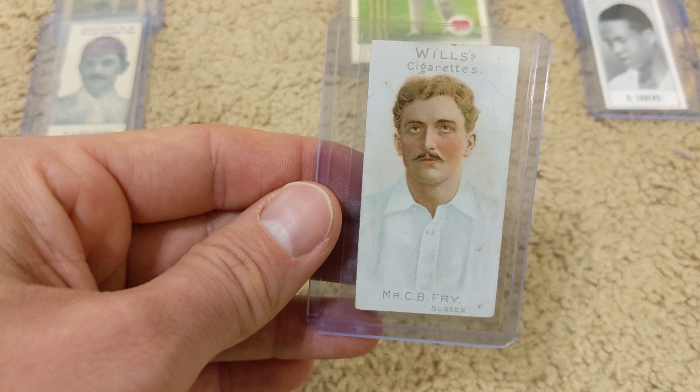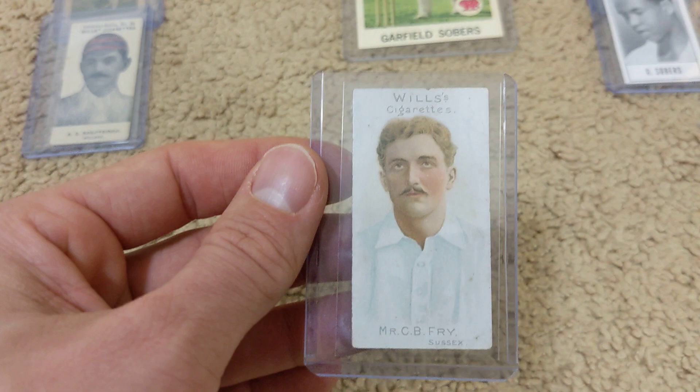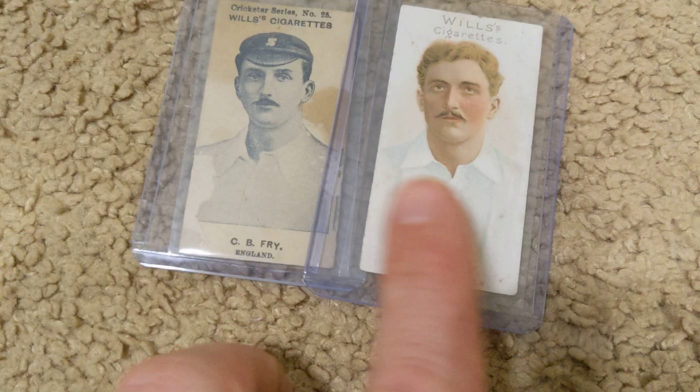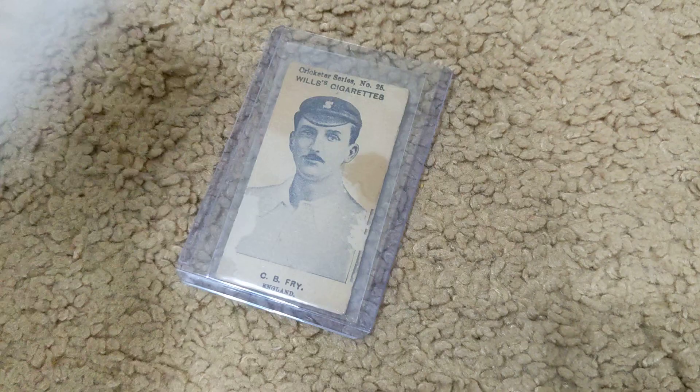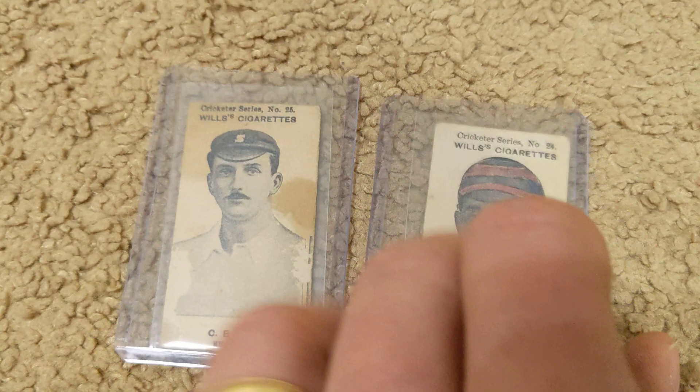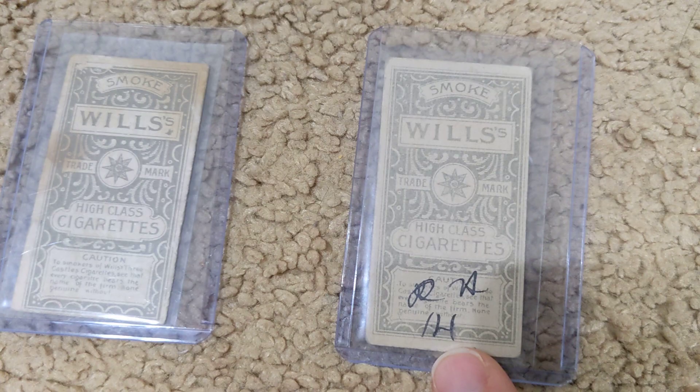And then a more well-known card of Fry — this is also the 1901 Wills, but this is the more commonly seen UK version. You can see the backs are pretty similar; both are 1901. The more commonly seen one versus the very, very rare one. Also from the same set, I picked up the Ranji — thank you, Stephen Fleming, for another really cool deal. Stephen's got an amazing collection and he sells me his spares, which are not nearly as nice. But I just love the different subjects. This one's actually a lot cleaner, except for the writing on the back, which obviously isn't ideal. But a really cool card.